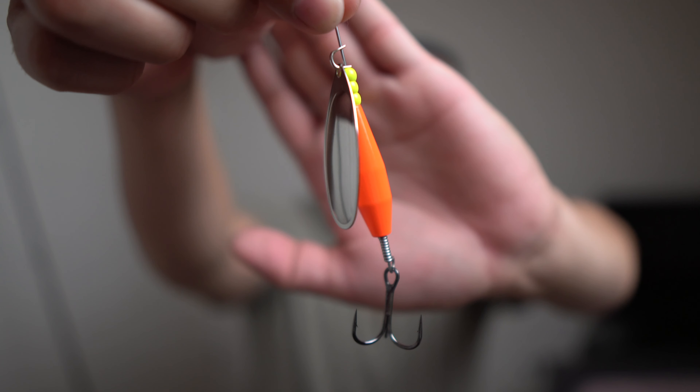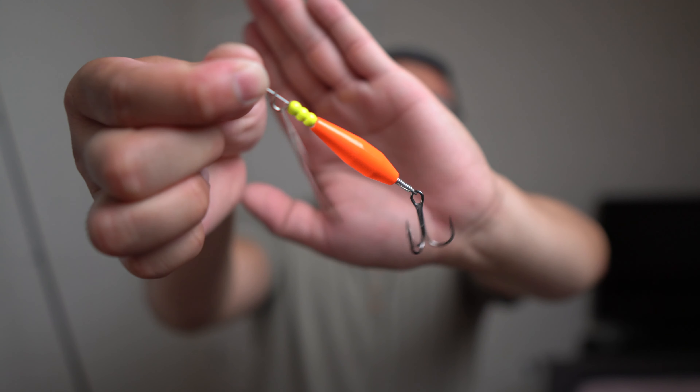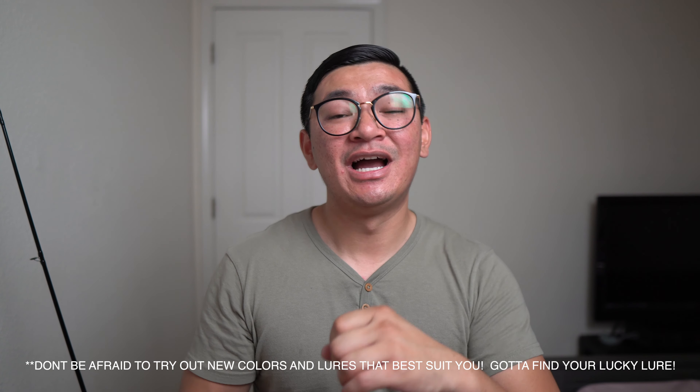I also made my own version of the Flying C — I'm calling it the Flying Knee, for you MMA fans out there. It's a single-hook version on an all-metal body with a red bead, Swarovski crystal, and silver blade. One problem with the Flying C is the skirt always comes off, but since this is painted all-metal, I don't have to worry about losing the skirt. I also made a treble hook version with an all-metal body, two chartreuse beads on top, and a silver blade. My goal is to catch a salmon on my custom lures first — if they all fail, I'm going back to the Mepps.